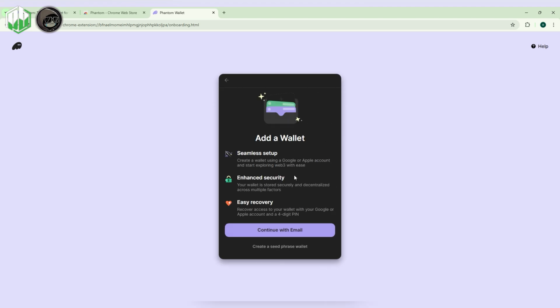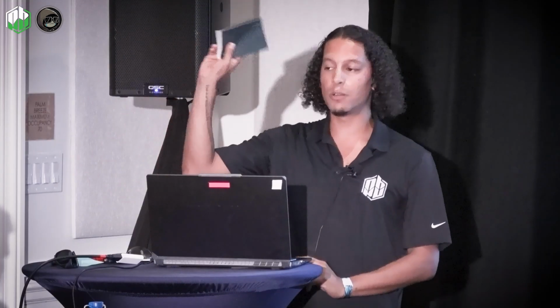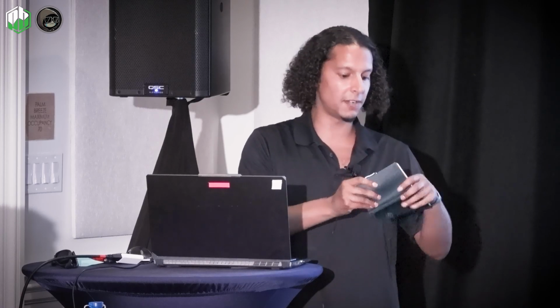And here's the big thing. I know we all trust each other, but we're going to get to this part where there's going to be a seed phrase. This seed phrase is 12 random words. This seed phrase is going to be the most important thing for you when it comes to crypto. That's why you all have a Shield Folio Stone book. Once we get to the seed phrase part, I'll show you how it all works. I'm not going to show you my seed phrase, obviously, but you're going to be putting your seed phrase into the Shield Folio Stone book.